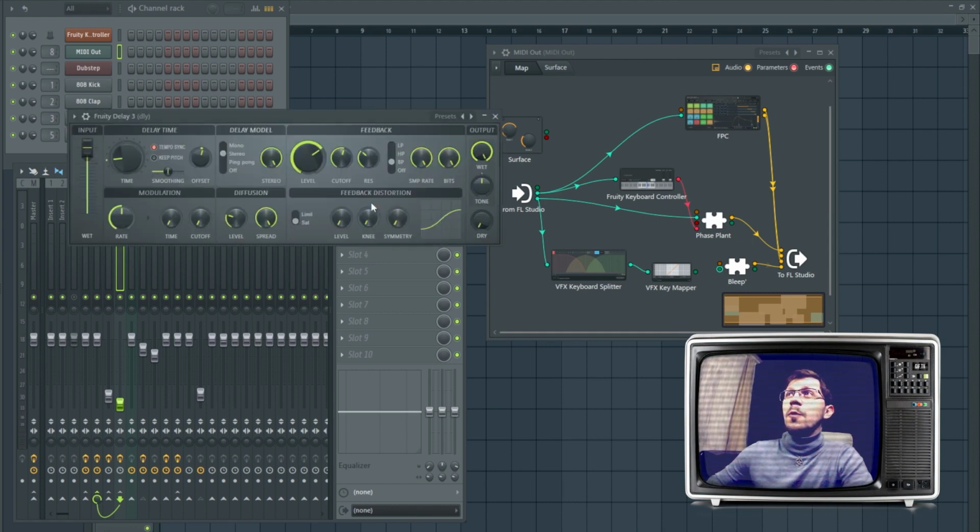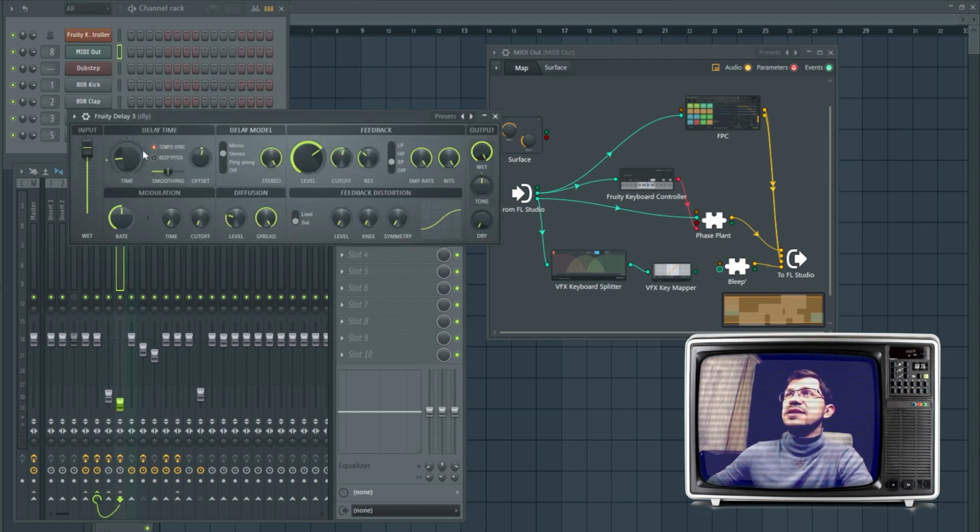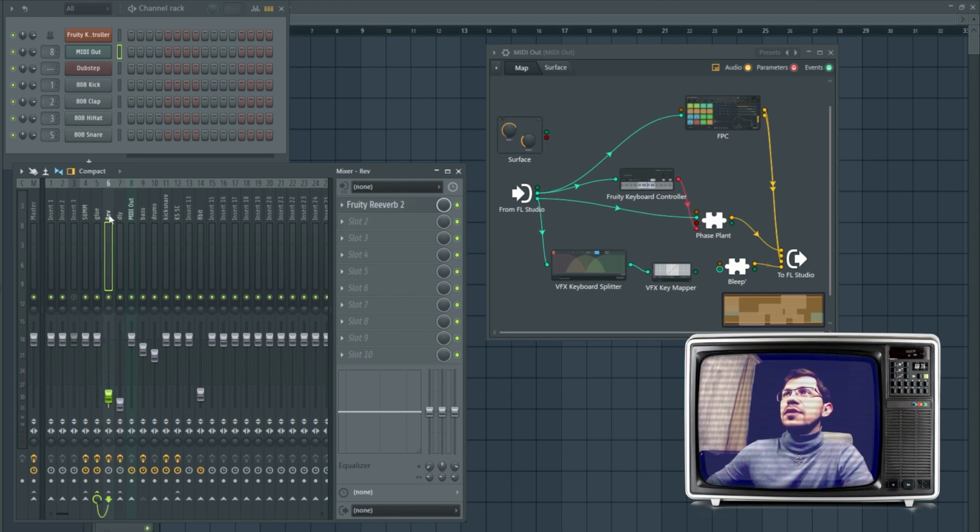The delay channel has Delay 3, the reverb channel has Reverb 2. For the reverb, wet on maximum, dry on minimum. As for the delay, dry minimum, wet maximum. Delay and reverb go to the fifth channel with a glue compressor.